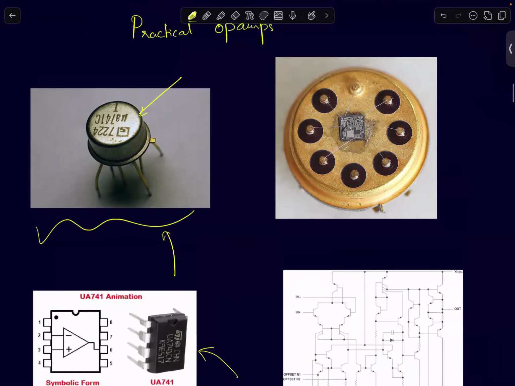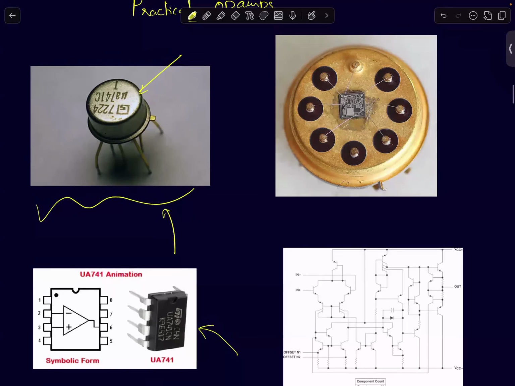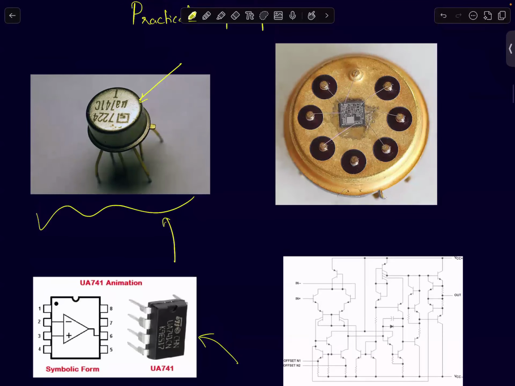Today each one of these op-amps is just a part of history. When you hold an op-amp in your hand, you should understand you're holding a relic. It's a very old part of history now. What I'm showing here is the first generation op-amp. It's slightly different from what you are used to, but this was built in the 1960s. If you open this top can, the top lid, this is how it will look.